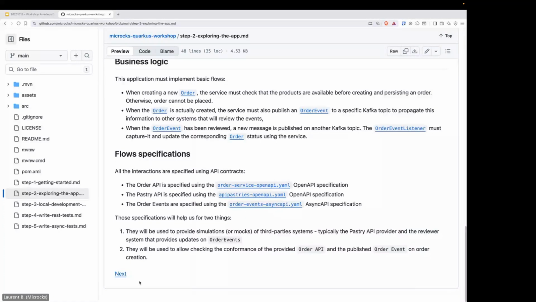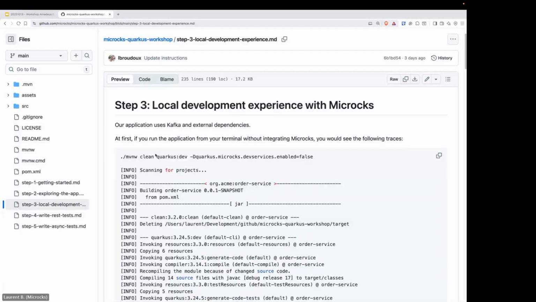Okay, and we can go to just the local development experience. So from now, I will switch to the IDE, just demonstrating live. So don't hesitate to interrupt me to ask any question. If you are looking at the code aside and have any questions, feel free to interrupt, no problem.